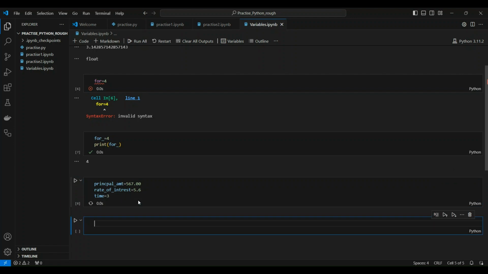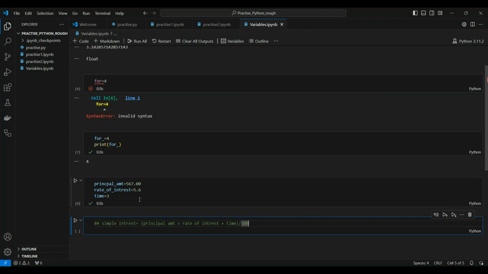Here, what is the simple formula for it? We'll write it this way: the simple interest formula is principal amount plus rate of interest plus time, divided by 100.